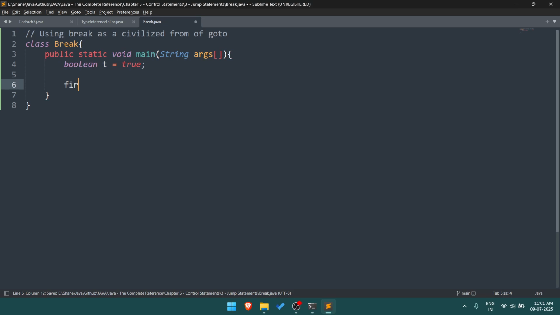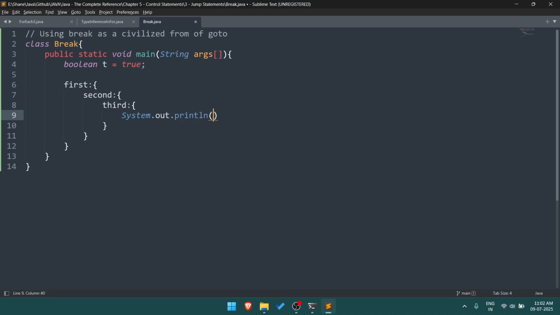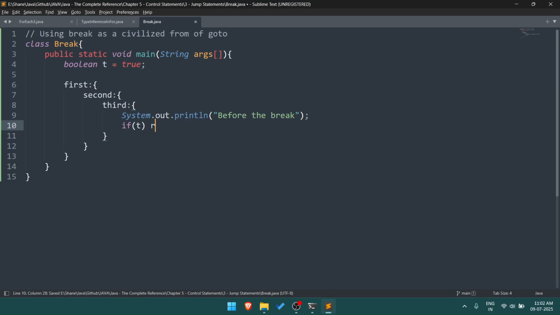Then we define blocks: first, second, then third. Then just have a print statement, a print line before the break. If true, break, and then we give the label name. It will break out of second.